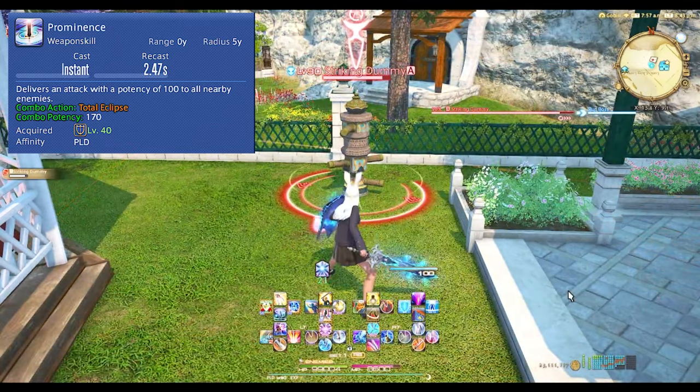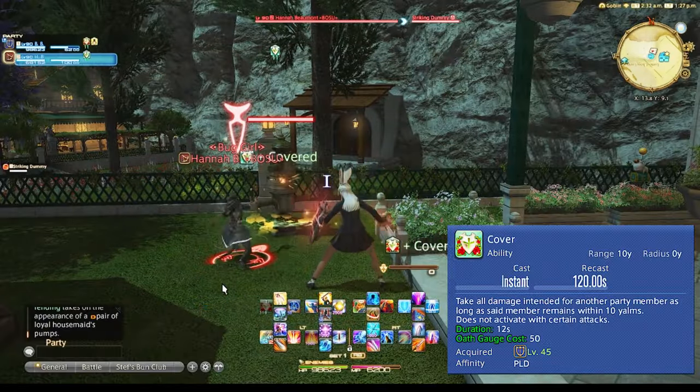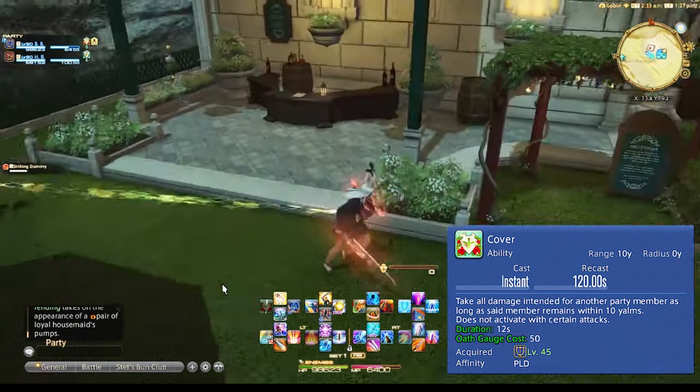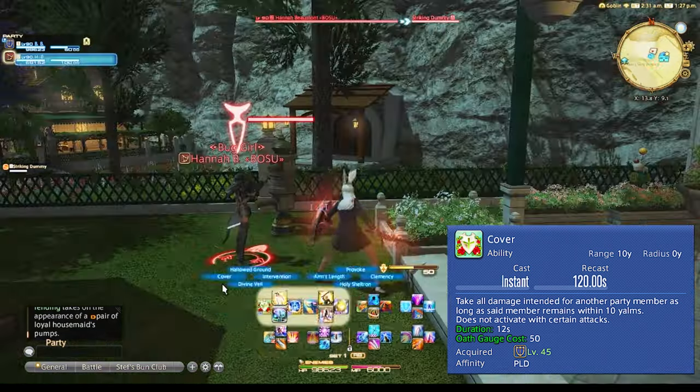Level 45 job quest ability, Cover. Take all damage intended for another party member as long as said party member remains within 10 yalms. Oath Gauge cost 50.